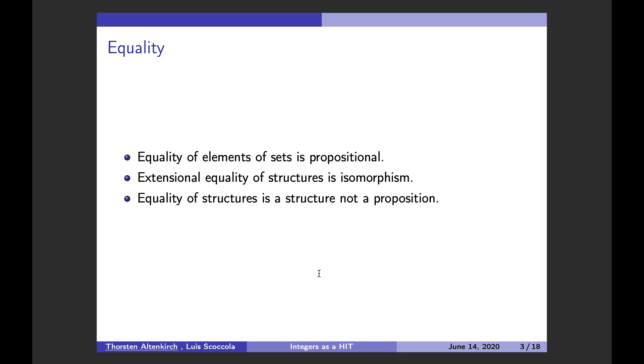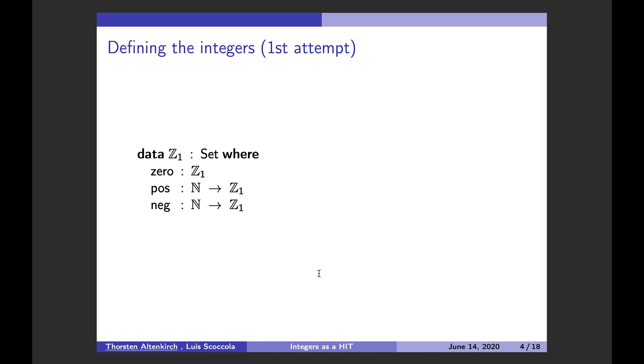And this very simple fact has some consequences in our constructions. And in this talk today, I want to look at a particular consequence, particular example of what happens if you adopt this principle. And as you've seen from the title, I'm going to talk about a very simple type, the integers. Now how do I define the integers in type theory? Here I'm going to present a sequence of attempts with different properties. And I'm going to use Agda, or actually cubical Agda, as the language.